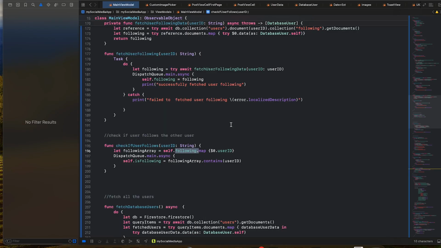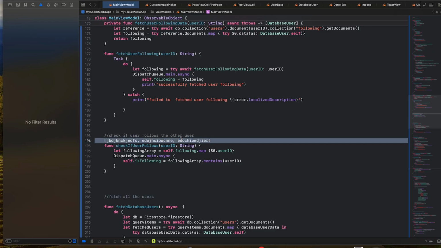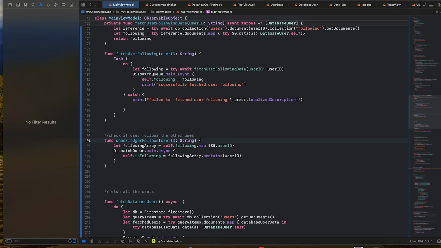It would get stored in here, and since we are mapping it, we're converting one type to another. So following, which is of the type database user, gets converted to just an array with some user IDs. So user ID 1, user ID 2, user ID 3, something like that. Now that this array is only of the type string, we can option click on it and check for ourselves.